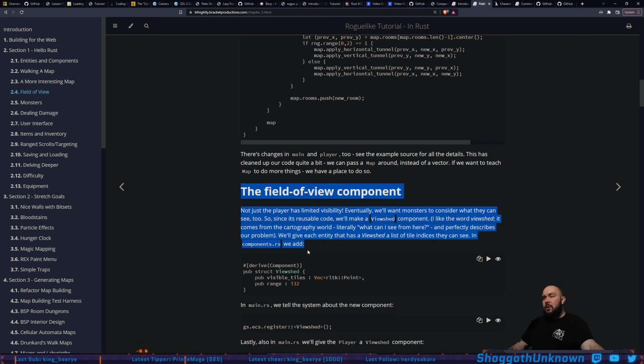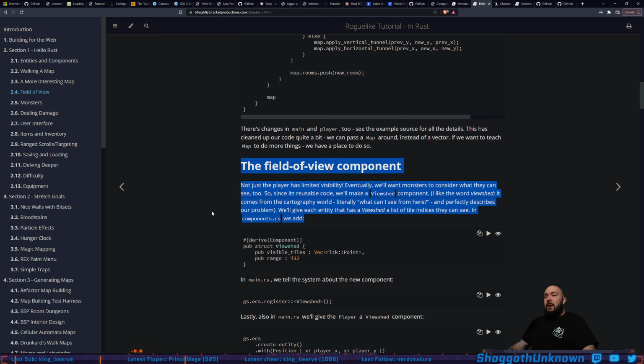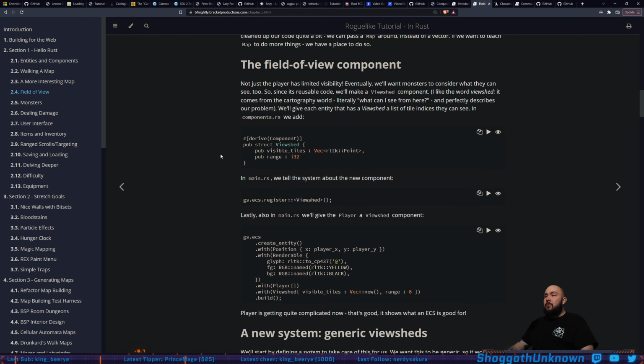So the field of view component. Not just the player has limited visibility. Eventually, we'll want monsters to consider what they can see too. So since it's reusable code, we'll make a viewshed component. I like the word viewshed. It comes from the cartography world. Literally, what can I see from here?